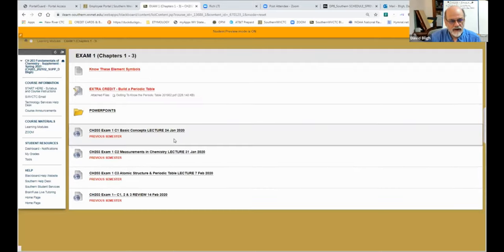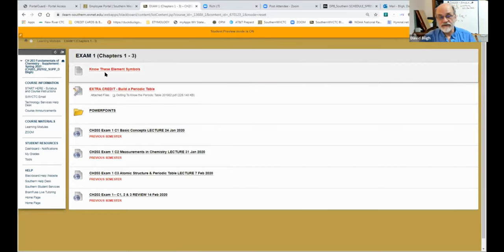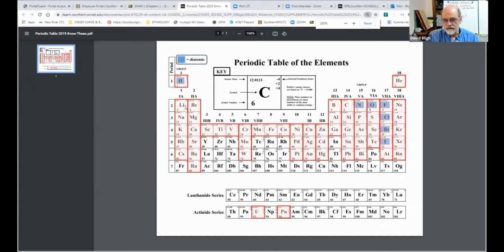Let's see, what else do I have for you? Okay, this is important for the very beginning, because in chemistry, you've got to learn the alphabet. And the alphabet in chemistry is names of elements. They're symbols, right? So that's what this one is for. This one shows you the symbols that I want you to memorize.